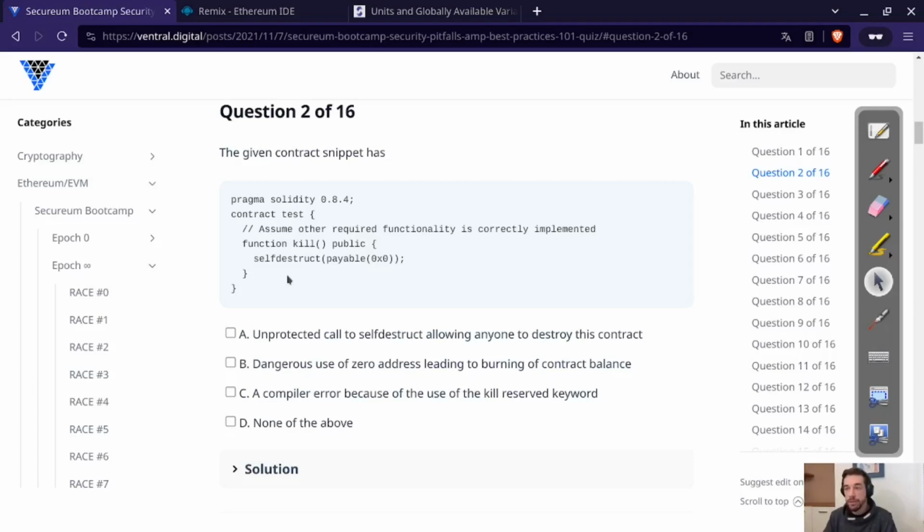And another thing to know about self-destruct is that it is actually being deprecated. You will notice if you use the most current version of Solidity and you try to use self-destruct in the code, it will actually give you a deprecation warning. And the reason why it's being deprecated is because in the future Ethereum wants to go from Merkle trees to Verkle trees. And this new form of tree for managing the state within Ethereum no longer allows for deleting all of the state of a single account, basically.